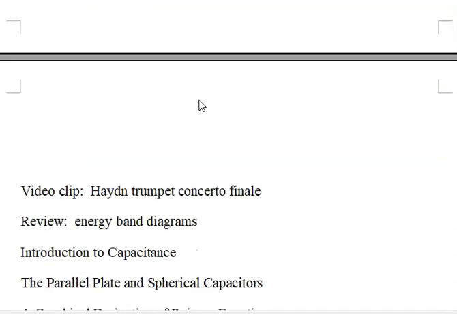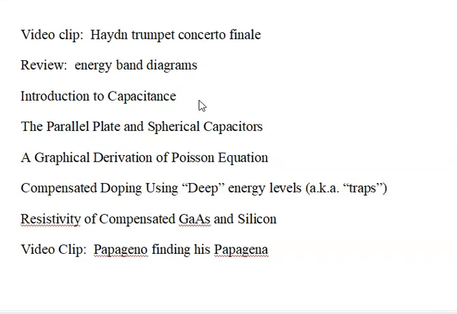Okay, so that takes us to the end, and we just have one more clip. Remember that for every positive charge, we have a line emanating from that positive charge, and it keeps going until it finds its negative counterpart. So the thing that popped into my head as soon as I thought about that was from Mozart's Magic Flute, Zauberflöte, Papageno finding his Papagena. So we'll end with that, and we'll see you next time.